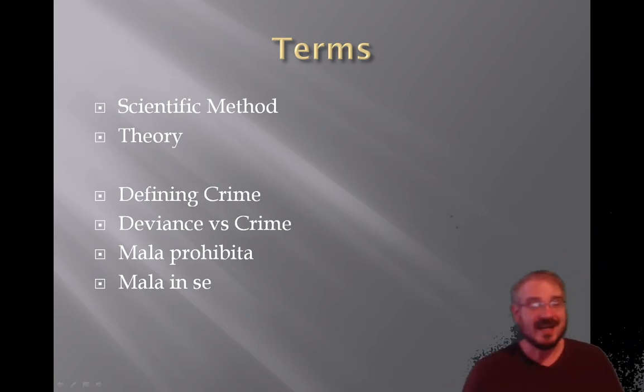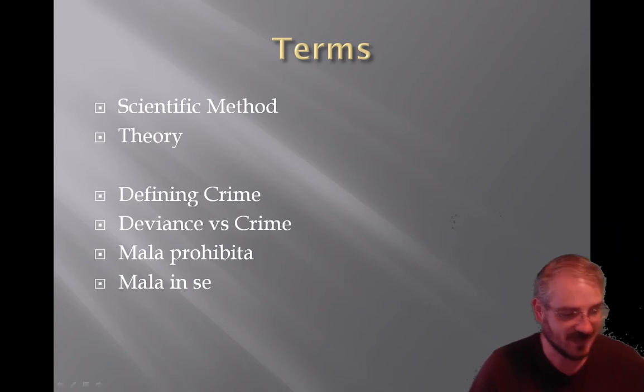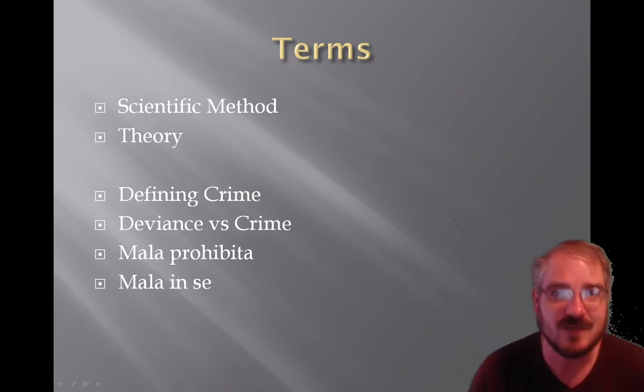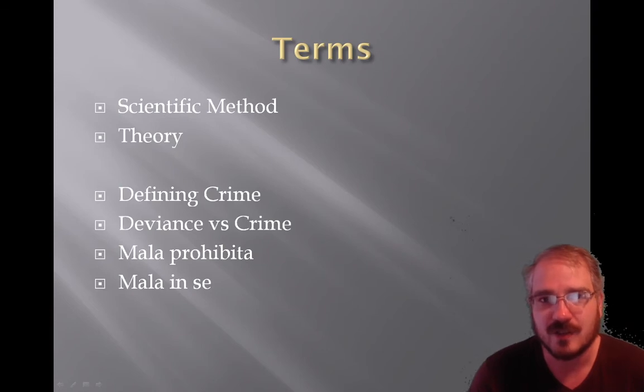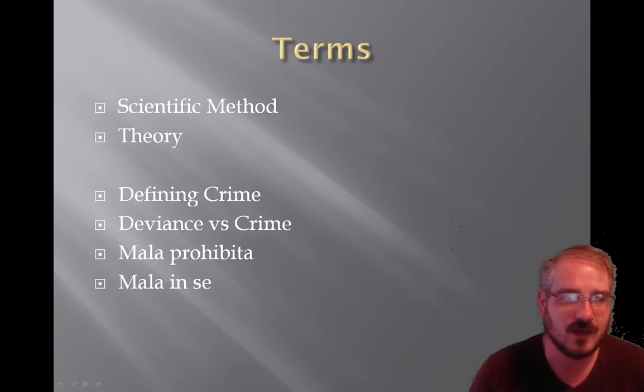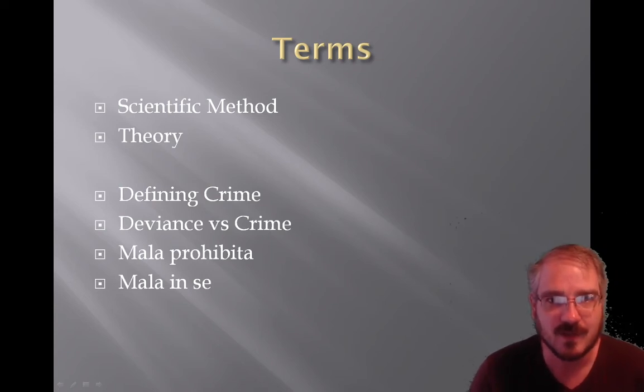But first, just really, really basic stuff here. We have to define what we mean when we say crime. A lot of people don't like to hear this, but crime is really a social construction. There is nothing inherent in any criminal act that makes it a crime other than the fact that society has dictated that it is a crime, right?